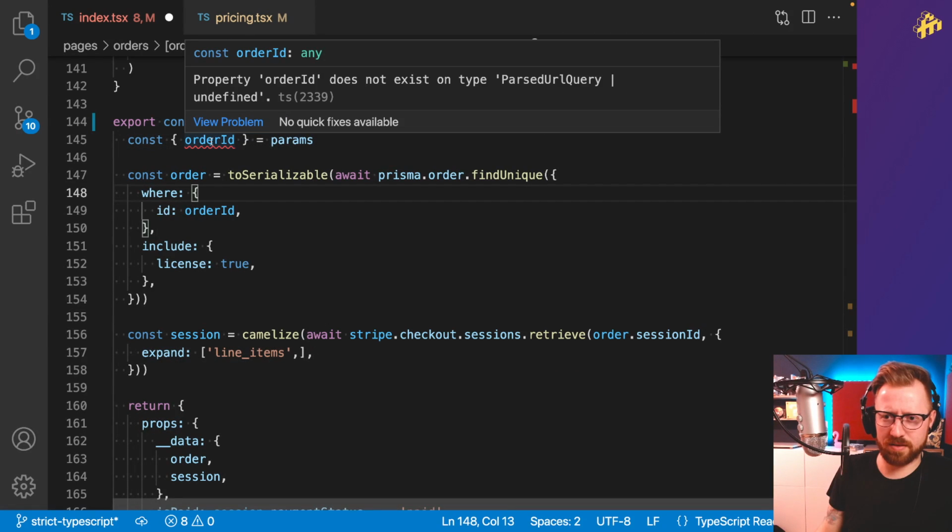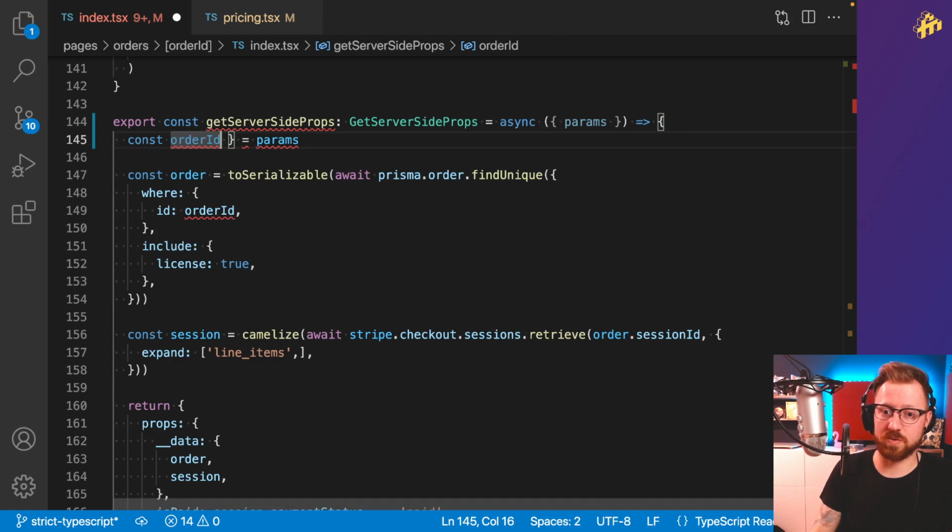Okay, that reads differently though. Property orderId does not exist on type ParsedUrlQuery. That's what I was trying to fix, but that's not what they did in the official example. I was trying to tell it, hey, params does contain something called orderId.